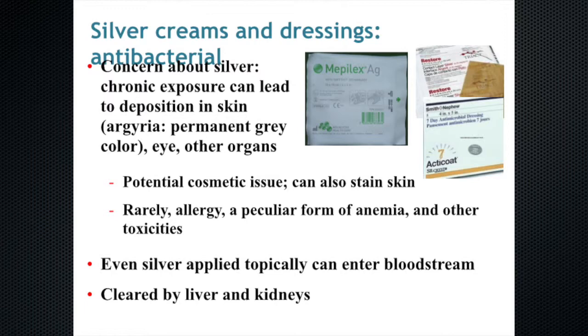And I'm showing some forms of silver. In general, I'm worried more about the colloidal silver cream. Some people use silver sulfadiazine. Probably the best way, if you're going to use silver, is to use it in dressings, because they hold on to the silver. There tends to be less that can be absorbed through the skin as a result of that.